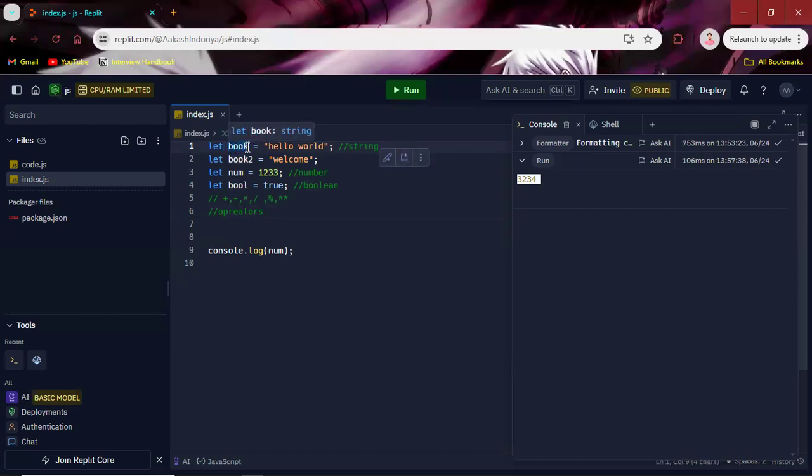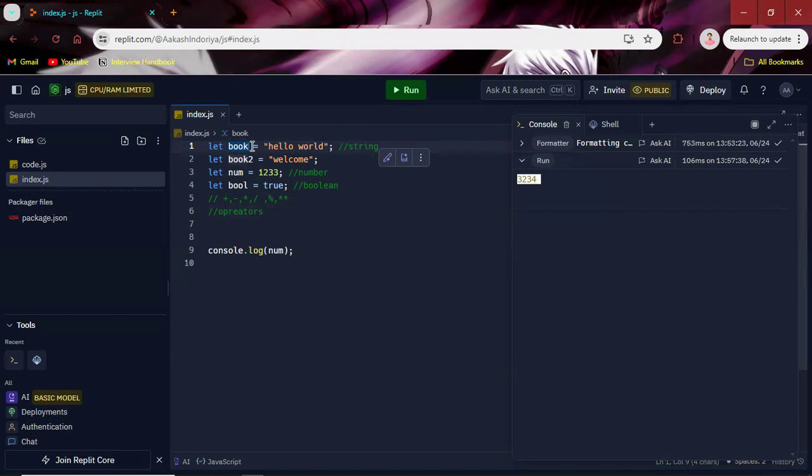I hope you remember that no variable name can start with a digit, a number, and there can't be any space in the variable name. No variable can start with a special symbol, or have any special symbol except a dollar sign or an underscore. So that was the rule of declaring a variable name, right?